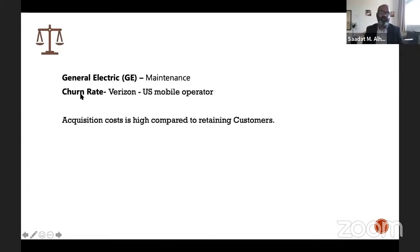And if that's the case, what will happen? That will drive your cost down. So again, from the data, you can work into your operations, what's happening, what is the likelihood, and then you look into that. Because we all know, especially from a business point of view, that acquisition cost, getting new customers, is a lot more expensive, higher than retaining customers. So retaining customers is a lot easier.